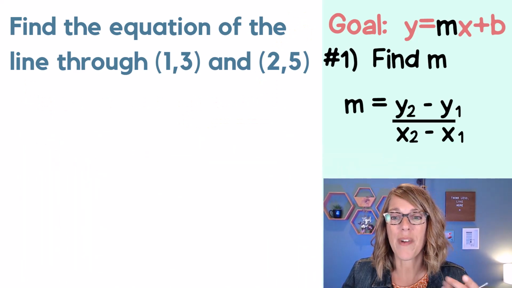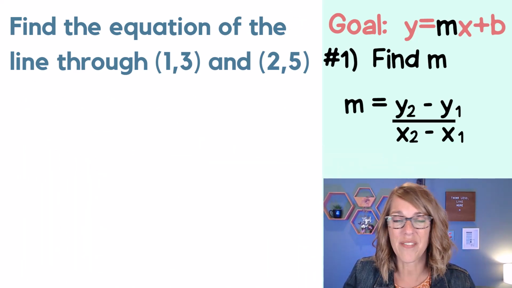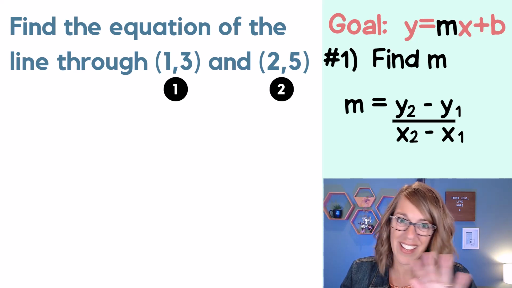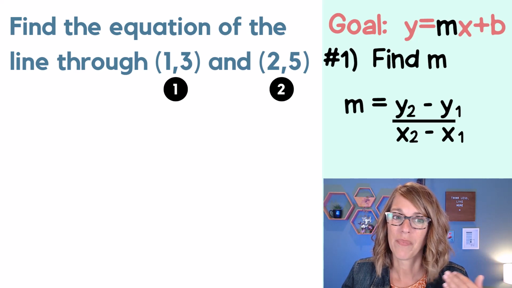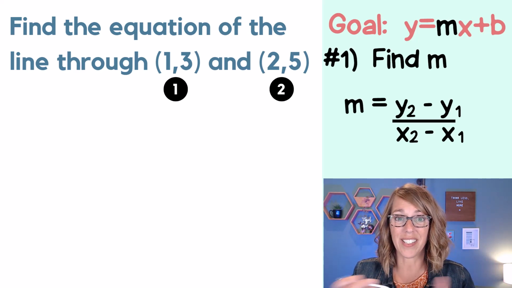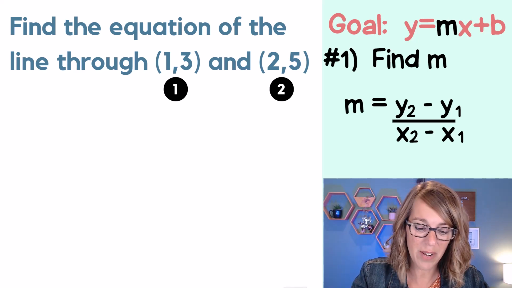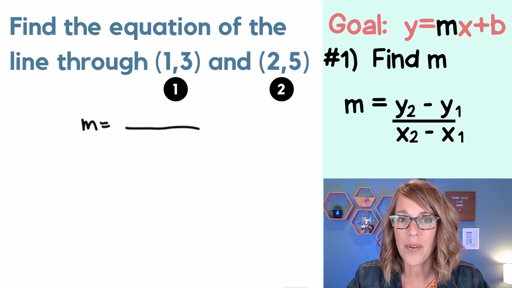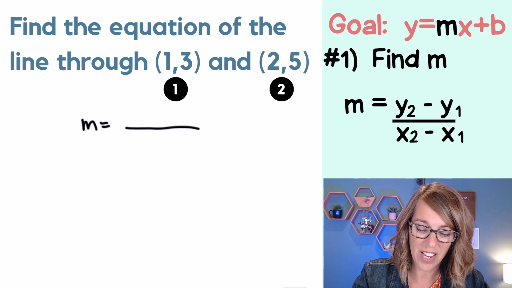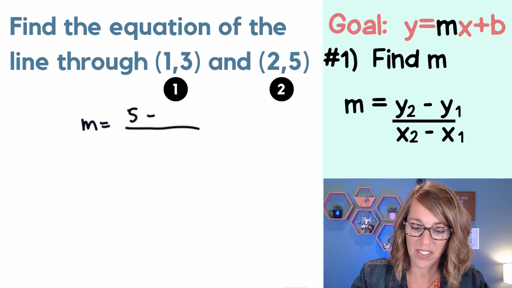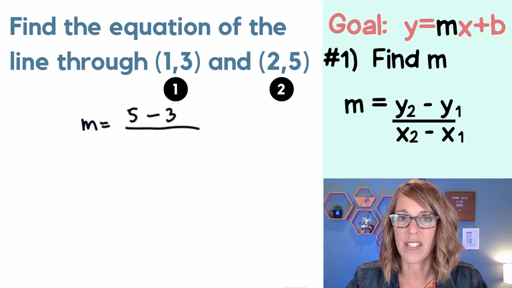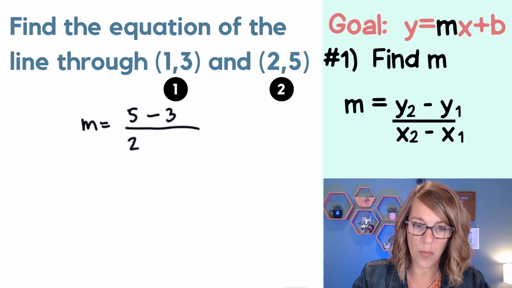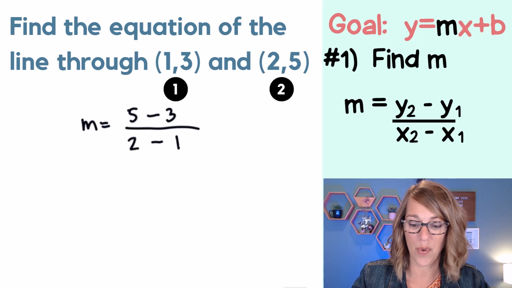Now for the slope, I've got y2 minus y1 over x2 minus x1. So let's label these points, and it doesn't really matter how you label them. One's going to be point 1 and one is going to be point 2. So now I can go ahead and plug my coordinates into my slope formula. In that numerator, I want the difference in the y. So I'm going to take the y from point 2 minus the y from point 1, so 5 minus 3, and my denominator is the difference in the x's, x from point 2 minus the x from point 1.